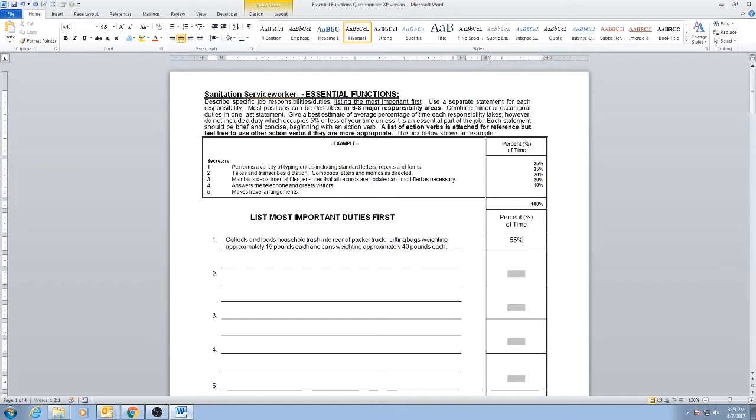Take a look at this statement. It does identify the amount of weight that will need to be lifted, and that makes this a really good statement. Another thing that you might want to keep in mind is when filling a position that involves filing, you might want to list if they're electronic files or if they're paper files. That way, if computer skills are necessary, those can be easily identified.